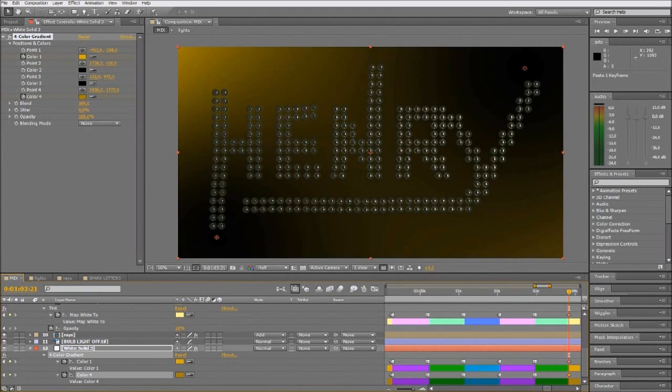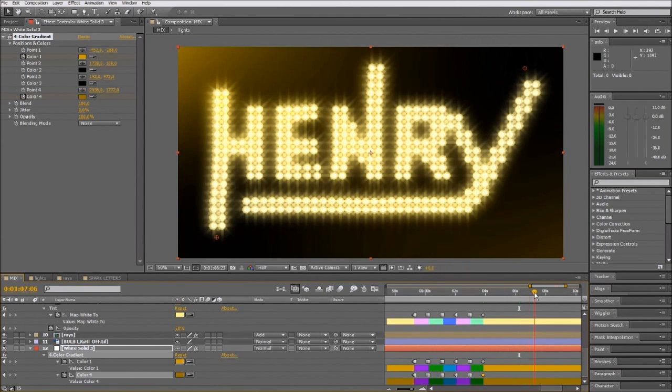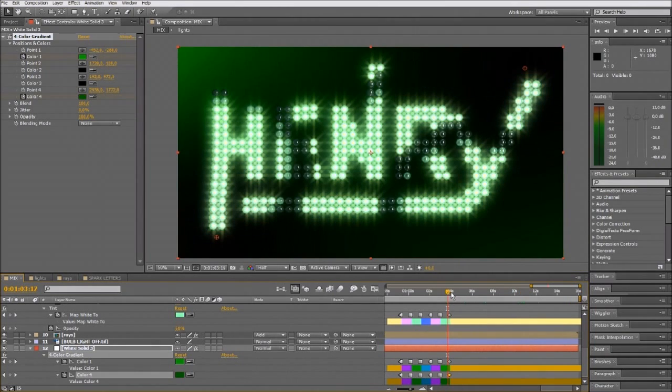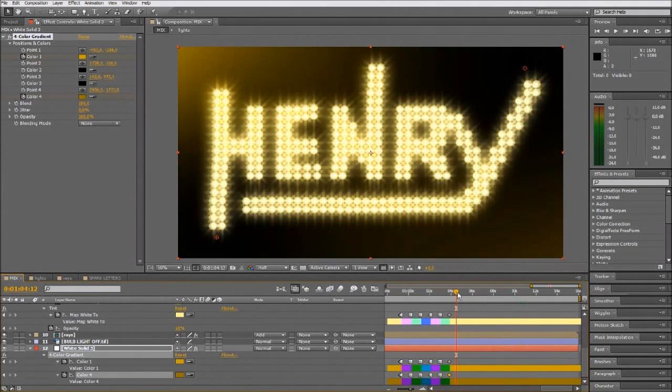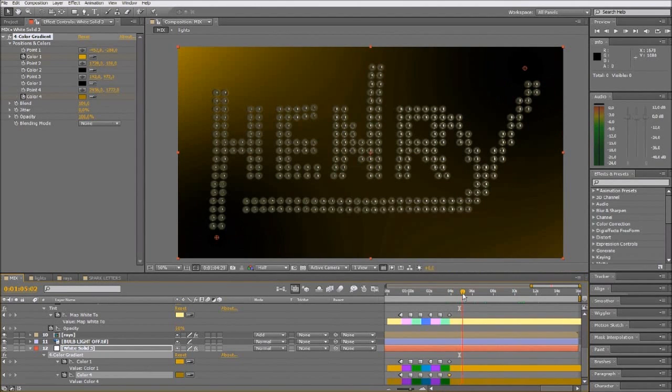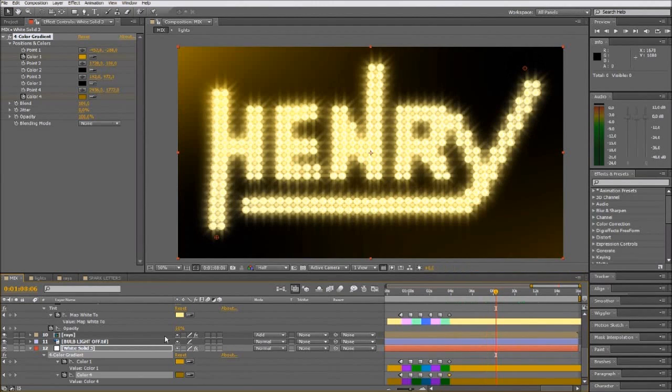So there we go back to the original colors, and we're about to set up just the end of the animation, where you see a little, it's not an explosion, but the lights are shining a little bit and then turn off to the final fade out.